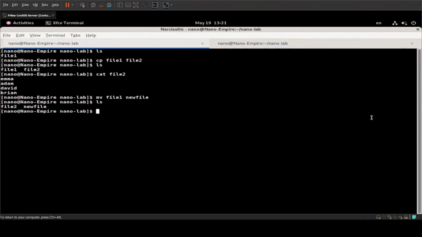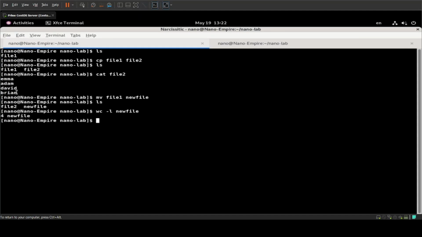And we have also a very helpful command, which is wc, and this is used to count the lines or characters of a file. Let's try this out. We can specify -l to count the number of lines inside the file. Press enter. We have 4 lines.